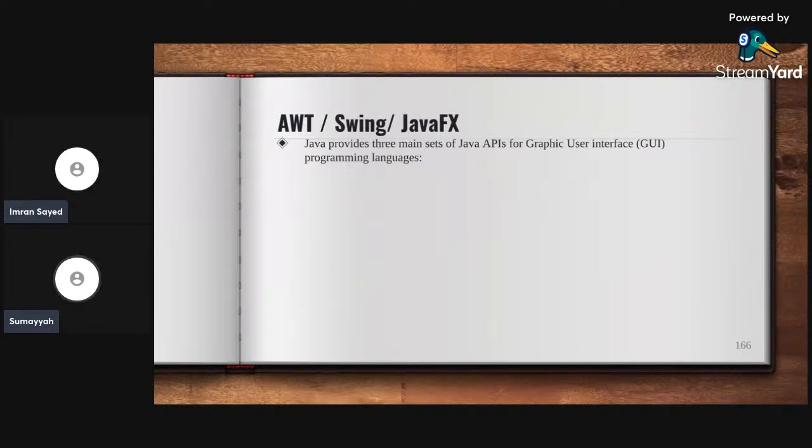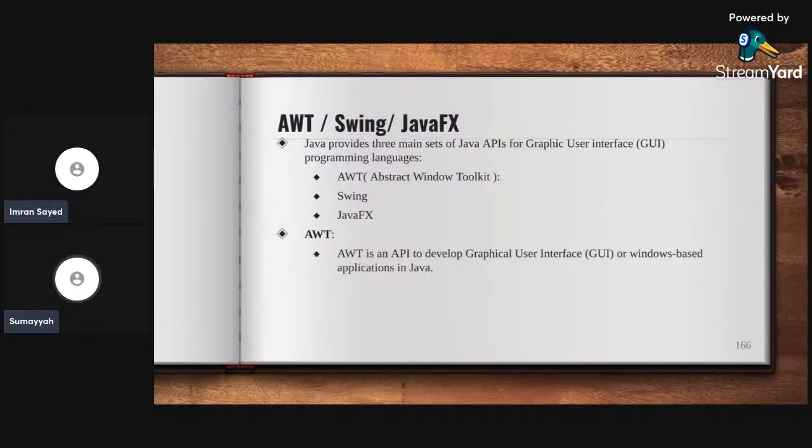Java provides three main sets of Java APIs for graphical user interface programming: AWT Abstract Window Toolkit, Swing, JavaFX. AWT is an API to develop graphical user interface or Windows-based applications in Java.